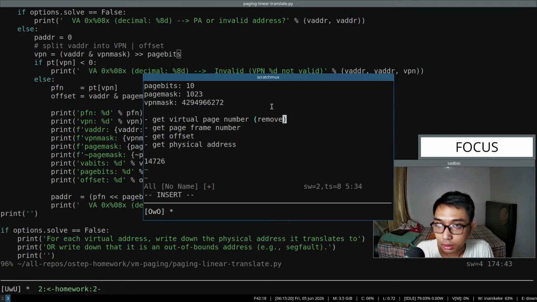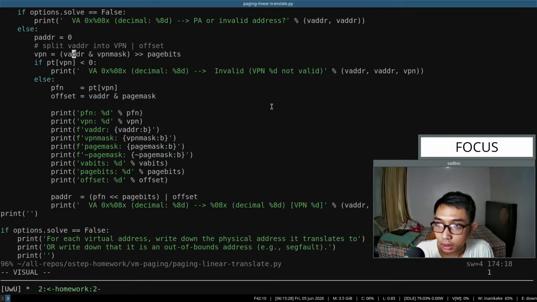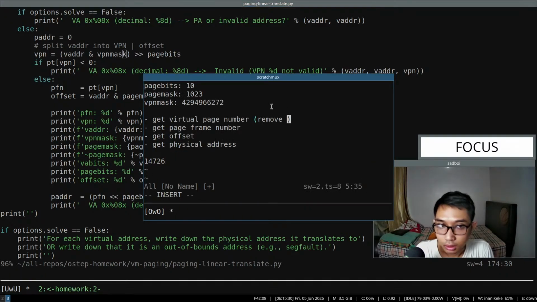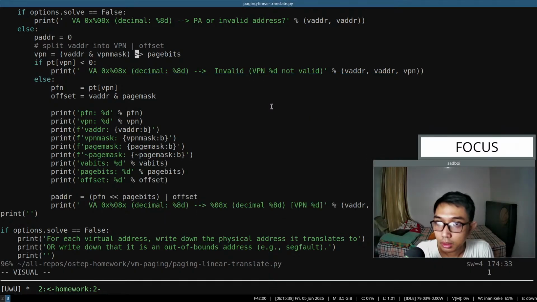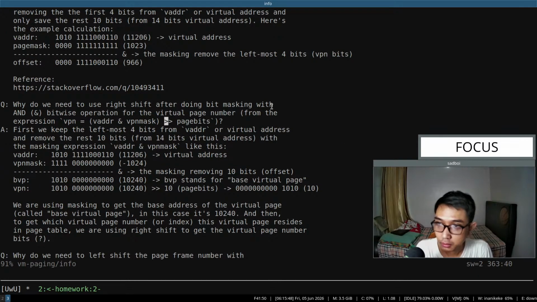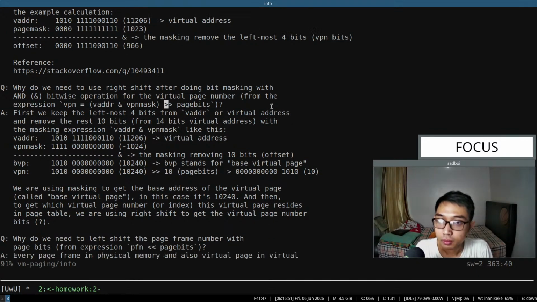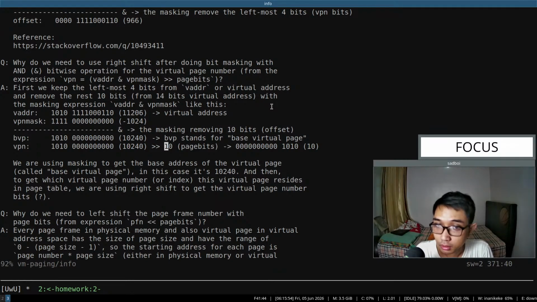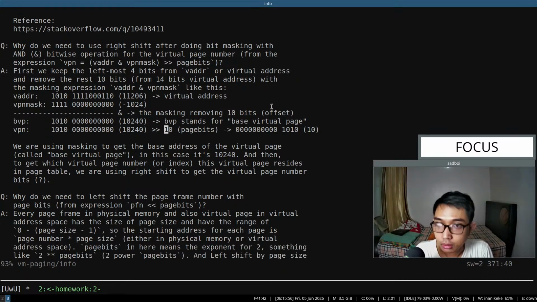Remove, what is it called? We are doing the masking here. Basically remove the offset bits, right? Okay. Get this one, okay.